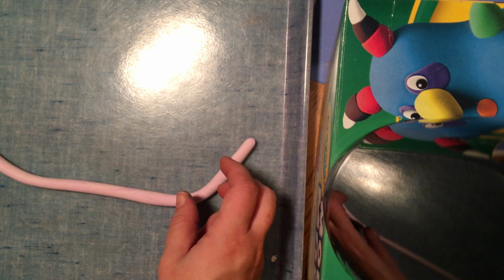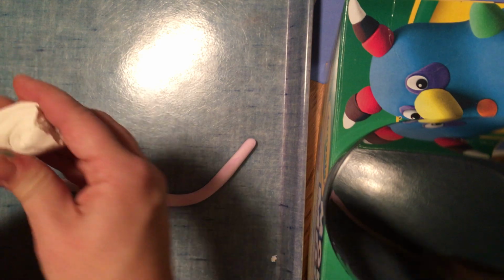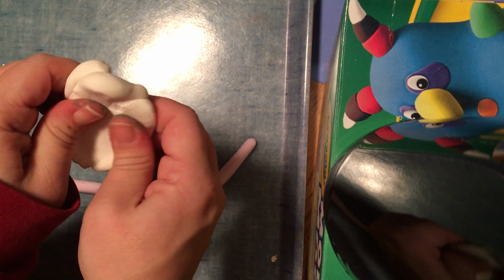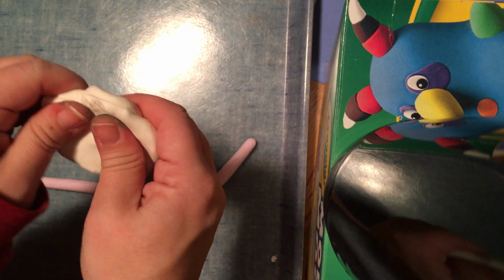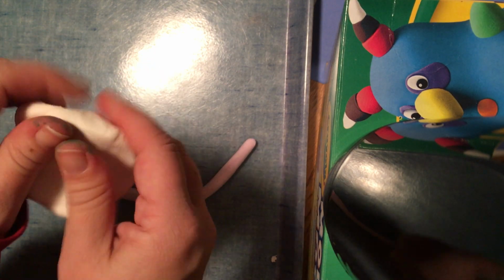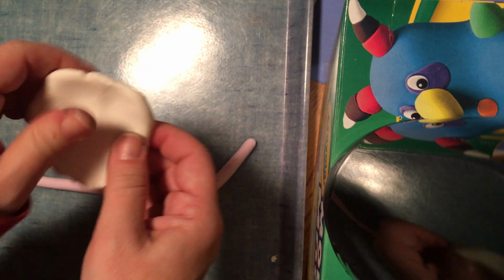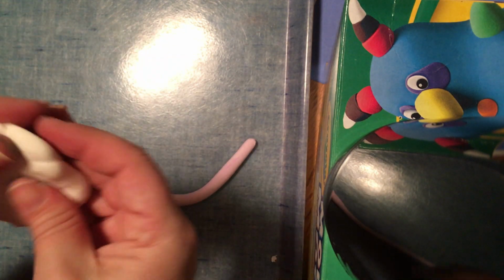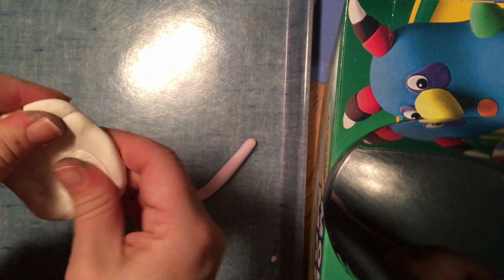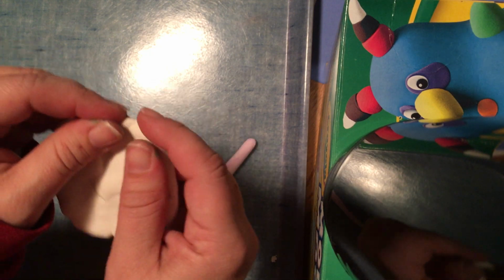So if you want to do a coil pot, here's an example. I'll just use my white bottom here. I'll just make a white bottom this time. I'd probably make it a color. But you make the bottom of your pot, and you're gonna need to kind of make a pancake. Doesn't really matter, but you want to make it thick enough so that it's, you know, about like half a finger thickness, somewhat thick on the bottom so that your coils can go around it and it has a nice firm ledge to stand on there.